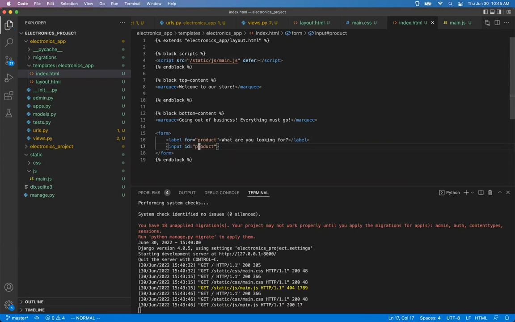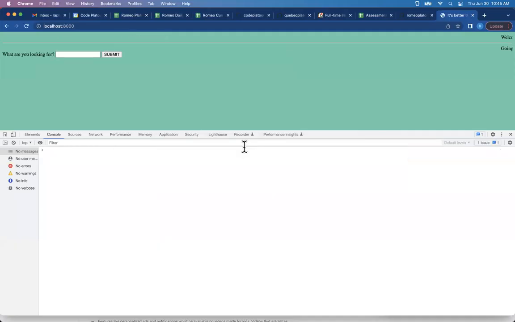Right, so now we need to be able to send this data to our backend. So I need to handle submit events on this form. Actually, first I need a submit button. Does that look right? Yeah, this looks like a form. Cool, I can click on the text here and that focuses the input. But submitting it doesn't actually do anything useful yet. So I have to write some code for that.